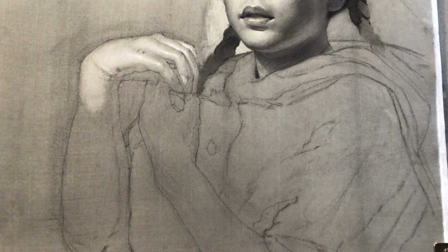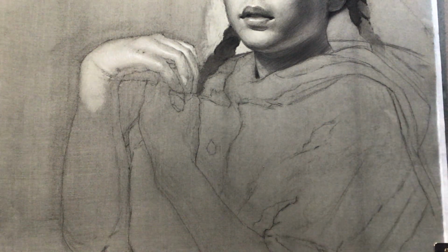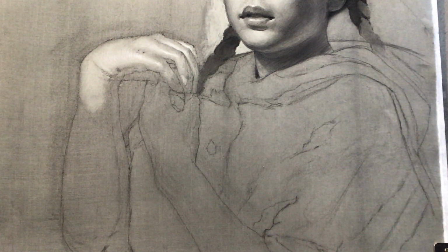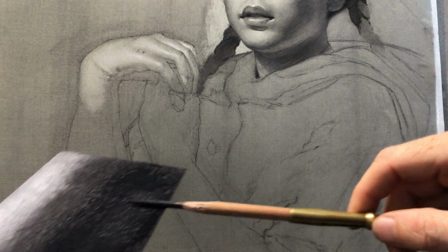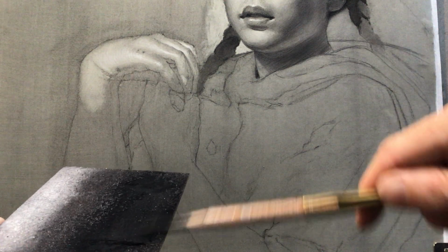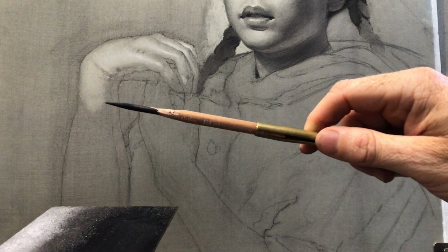Let's do a little bit of work with some of the charcoal pencil now. I've got my charcoal pencil in my holder. This is a Wolf's Carbon pencil. It's a B. And I want to tune it up with my sharpener. So I've got my sharpening block. This block is, as you can see, mostly used for black charcoal pencil. Looks like a little strip of white on the side there was used, but mostly this is for my black charcoal pencil. So I'm keeping this freshly, really sharp.